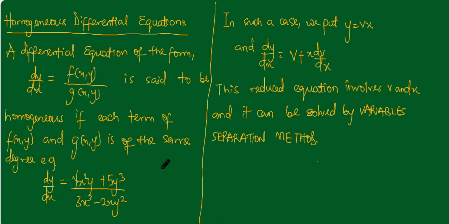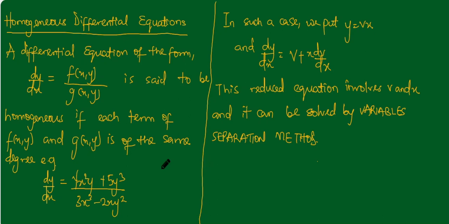If you take a look at the numerator of this differential equation, we have two terms, 4x squared y and 5y cubed. For 4x squared y, when you combine the x squared and the y terms together, we see that the degree is 3. And for 5y cubed, we also see that the degree is 3. So it's safe to say f(x, y) is homogeneous since each term of the expression is giving us a function of degree 3.